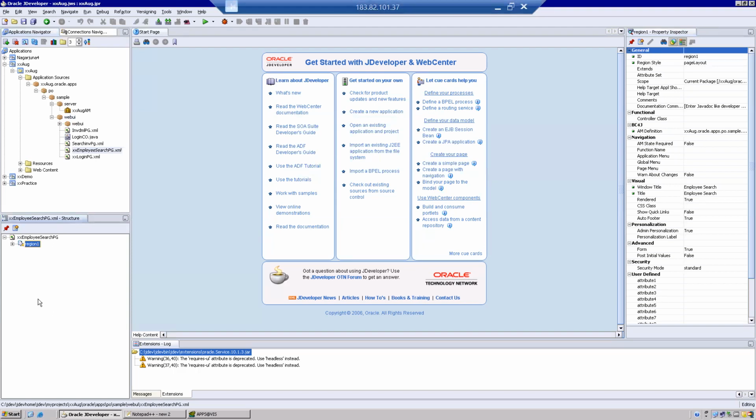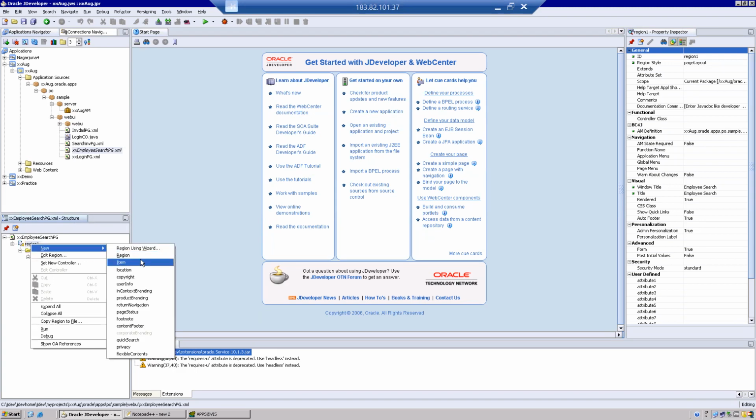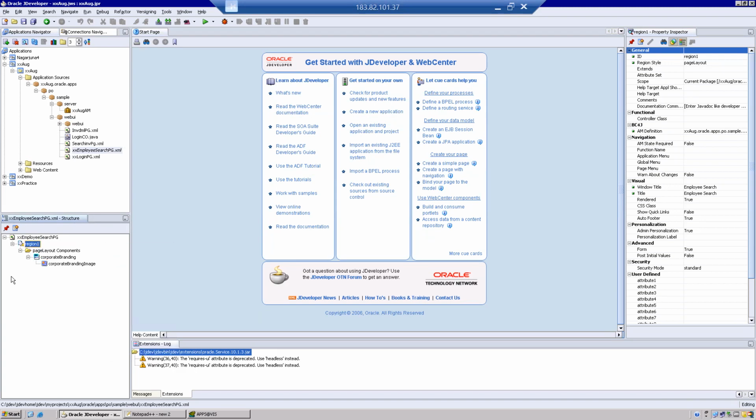Now the page is ready. Now I want to create items like username and password; here I want to create employee number, department number and employee name. For the login page, you right clicked here and created the items here. But usually in general practice, we don't create any items under this region. Suppose in the middle of the development you want to delete something here, it is not possible. See, delete is disabled here. I explained this in one of our previous classes.